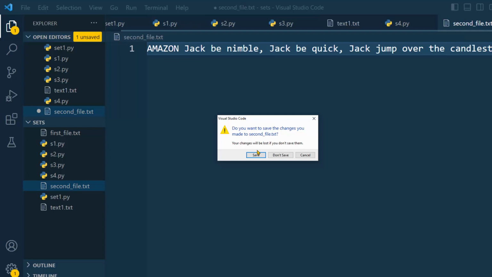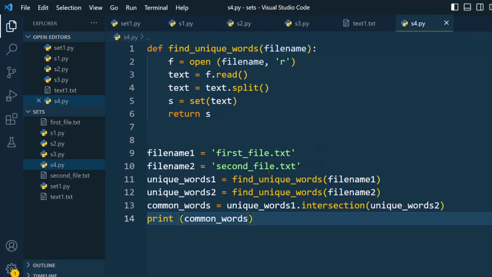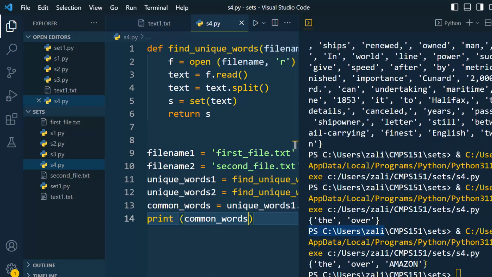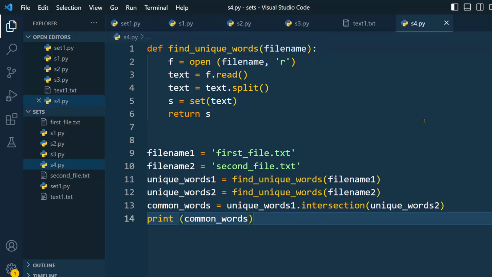Because we do not check the case here, run, and you see now the word Amazon is available. If you need to make sure words are case sensitive, you need to convert all the text to lower or upper. Otherwise, you will get same words but in different cases.